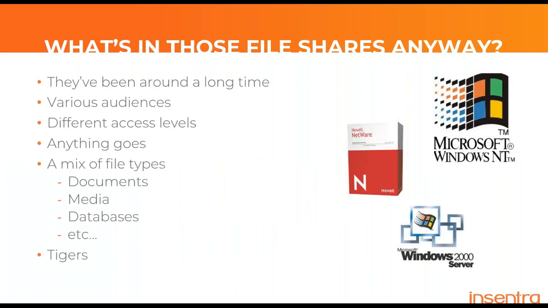So thinking about what's in the file shares, we know already that these things have been around a long time. File shares have existed since any organization had more than one computer. Novell NetWare back in the 80s and 90s, early Windows NT, and the advent of Active Directory with Windows 2000 brought all these things into mainstream use over 20 years ago, often over 30. And not much has changed about how we've used file shares in all that time.